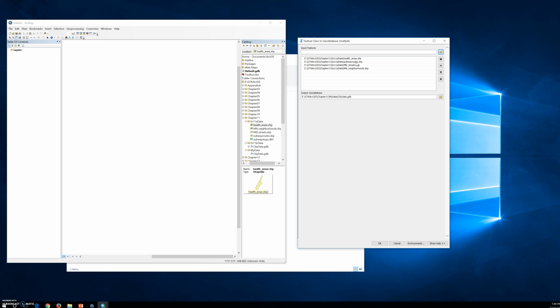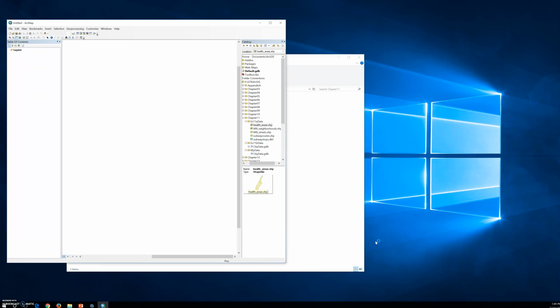So now instead of dragging one by one, which you could do, when the operation is complete, a pop-up notification appears in the lower right corner of your screen. So now we're going to click OK, waiting for the pop-up window. Then the shapefiles, two polygons and one line, are converted to geodatabase feature classes in the city data geodatabase. So let's wait a little bit, and we're going to see my geodatabase. Right now nothing happens until you see a plus sign, and everything will be there.